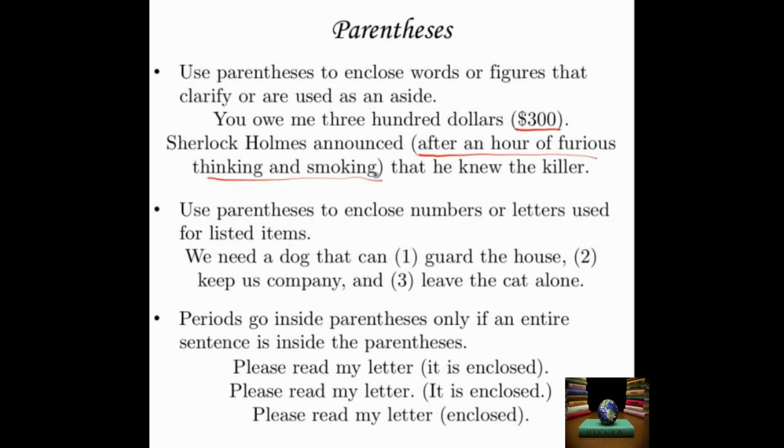So in this case, we're taking a little tangent in the middle of the sentence to add all this information about what Sherlock Holmes was doing during the hour between, I must think about this, and aha, I know. So it adds extra information. It goes on a tangent. You also use parentheses to enclose numbers or letters used for listed items. So, "We need a dog that can (1) guard the house, (2) keep us company, and (3) leave the cat alone." So again, we have the numbers for the numbered list, and they're enclosed in a pair of parentheses each.